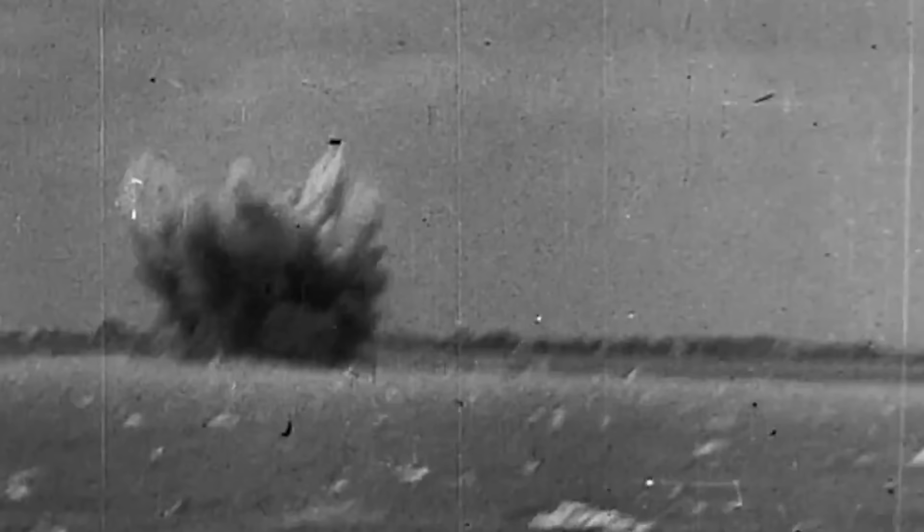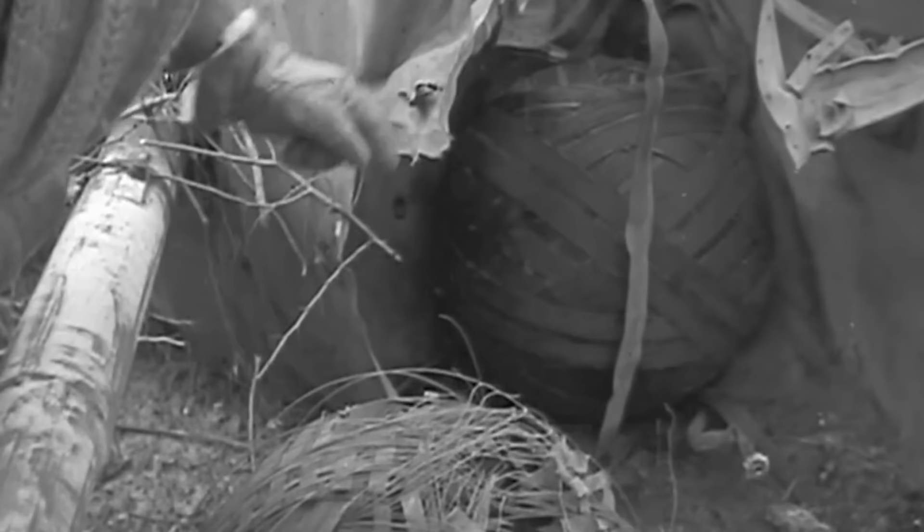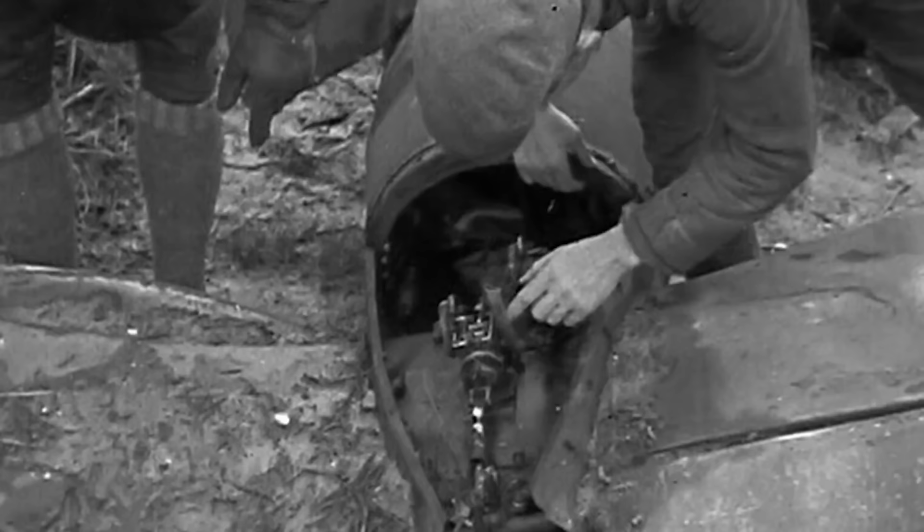Again, he shoots at the speeding warhead, but runs out of ammunition. Knowing that the V-1 is guided by a gyroscope, Collier edges his wing under the tip of the flying bomb and flips it over. Still, the V-1 kept going on its course, upside down. Collier repeats the wing-tipping maneuver, and this time the 2,000-pound warhead went into a spin and crashed to the ground over East Grinstead at 8:40 p.m. Although the deadly weapon reached down, it exploded in an open field and caused no casualties.